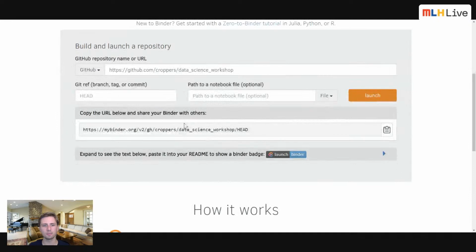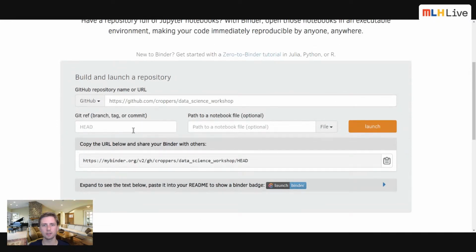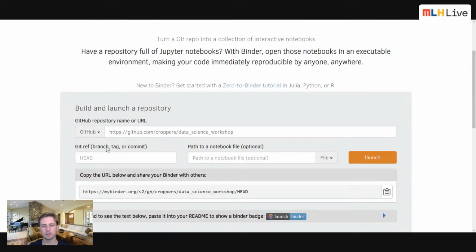And you need to write in the Git reference, so it could be a branch in this case, potentially if you made a branch, but mine is head because this is the repository. If you made a fork, I think it should also be head. And then you can make the path to the notebook file. So I'm actually going to use URL because I'm not really sure how to do that very well.